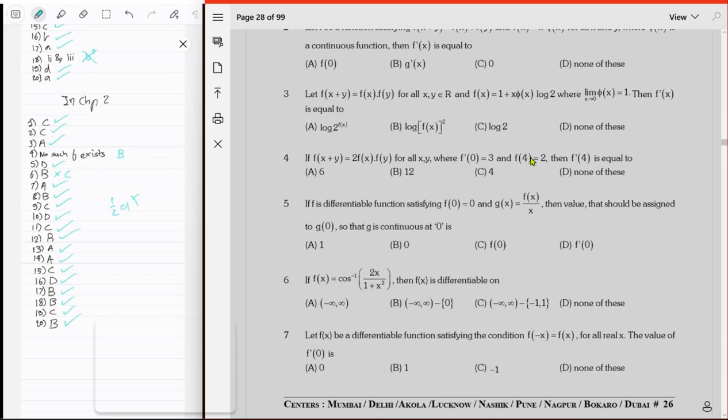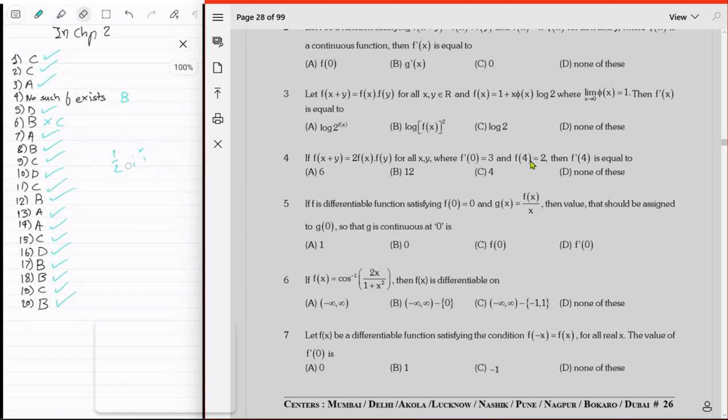First of all, f dash of 0 equal to 3. That just means, maybe we should write it like this, e power ax. What that means is a upon 2 equal to 3. So a should be 6, which means it's 1 upon 2 e power 6x. But then this condition doesn't make any sense, because e power 24 upon 2, that's not 2 for sure. So how did this happen, that this satisfies this equation as well as these equations? No, it doesn't make any sense. You cannot find a function like that. So none of these is the answer, and B is wrong.